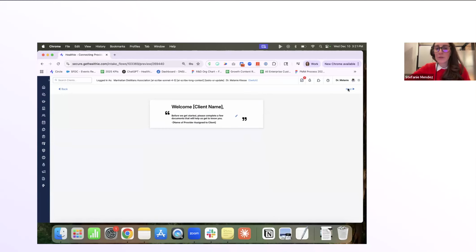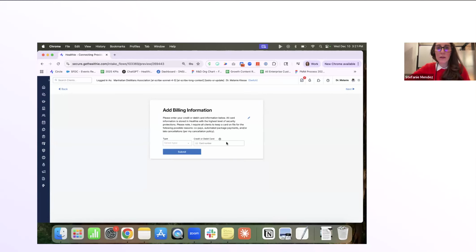And then the billing form as well, which will prompt them to put in their payment card and the number there. This information gets stored in the client profile, which I'll show you in a minute, but I think this is the nicest way and the most accurate way and the securest way to collect client information. You can always manually add it in, but this is a really nice part of onboarding.